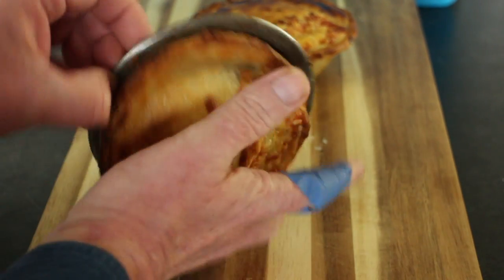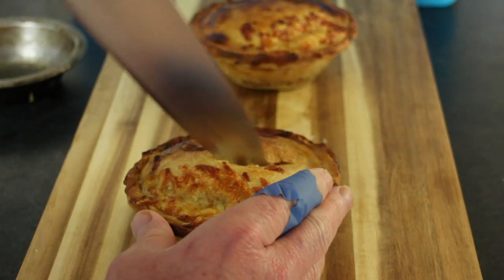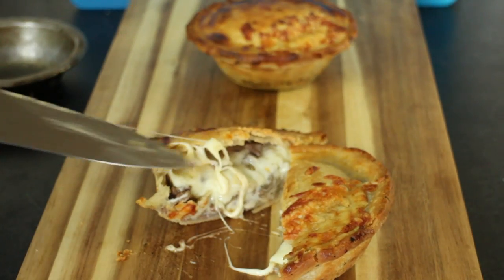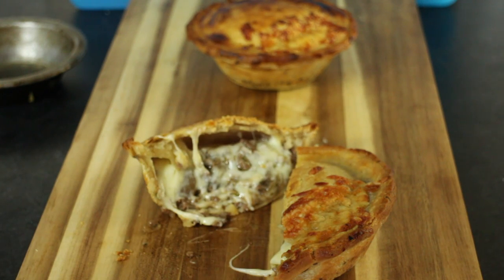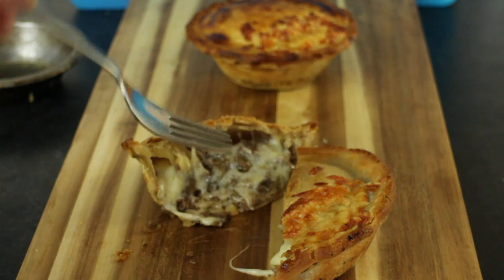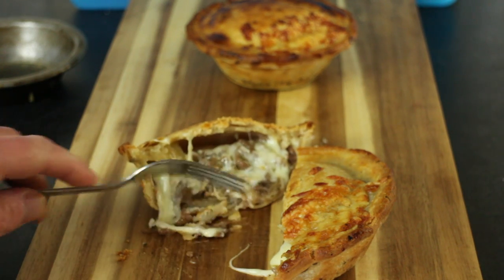The wait is over, so I can take the pie out of the tin. Let's cut it open. Look at that lovely melty melty cheese! Let's have a taste. Oh, wow. Mmm. It might sound weird but it is wonderful. Legend has it these are served on the streets of Sydney floating in mushy peas or pea soup, and probably with a dollop of tomato ketchup on top. However, just on their own they are magnificent.